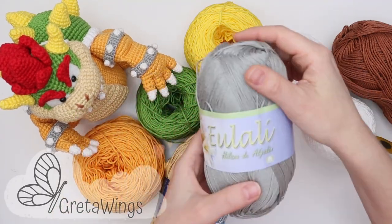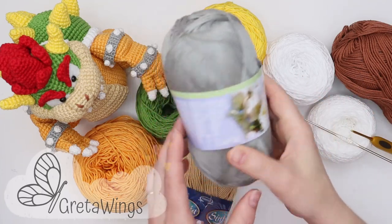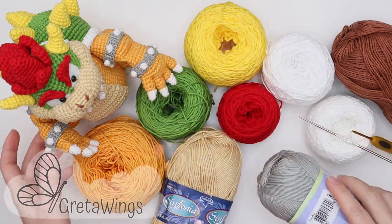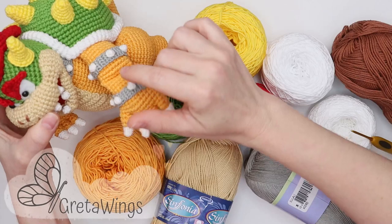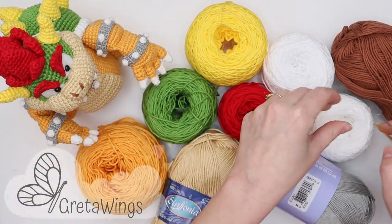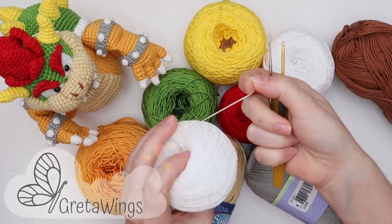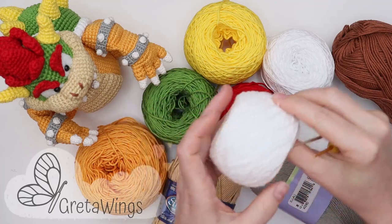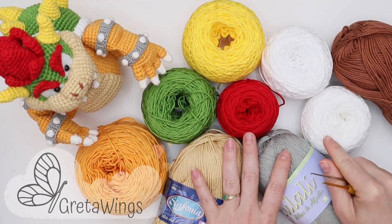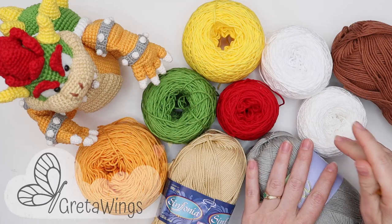And also, I will use Eulalie, the brand yarn Eulalie. It's 1 millimeter thread. The color is steel. Just for the details on the arm and on the neck. And we will use white 1 millimeter yarn for these pieces on the hand and on the legs and also for the teeth.